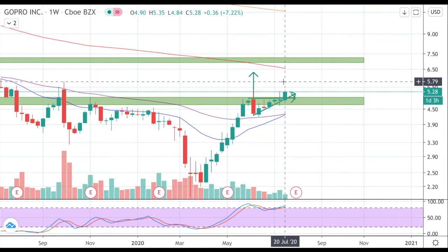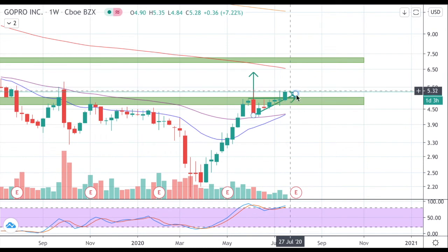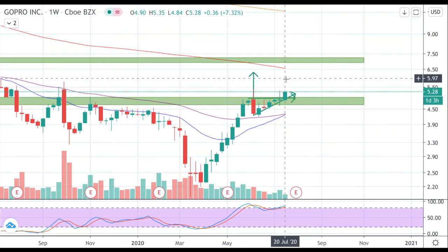If you're already in a winning trade, it's important to put a trailing stop loss anywhere from 10 to 20%, whatever you feel comfortable with, if you still think the trade can go higher. I want to note that if we start seeing a trend into the $5.07 region, it is smart to put your stop loss at break even — because if we see investors taking profit in this region, why would you want to risk a potential breakdown in GoPro when you've already had gains in your trade? Always raise your stop loss region when the stock trends higher.